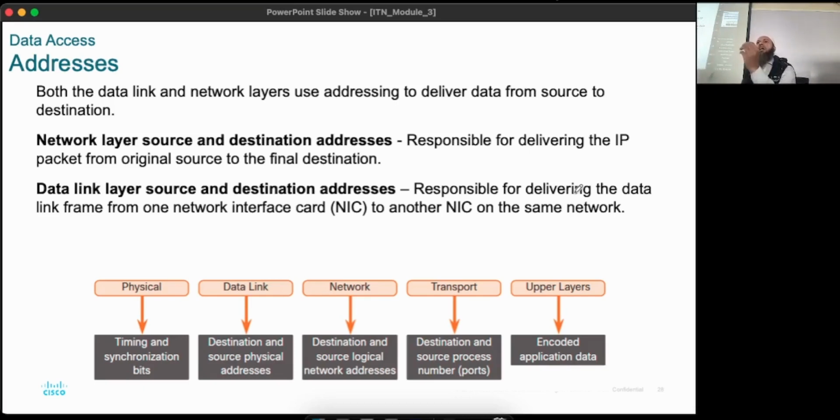So let's start with how you can uniquely identify a device, because you have to send message to somebody, you have to uniquely identify them, right? If I'm talking to you, I have to know who you are to communicate with you. Is this clear? So in our machines, we have a network interface card that we discussed last time, right? You have a network interface card which can be wired or wireless. You did this in Packet Tracer.